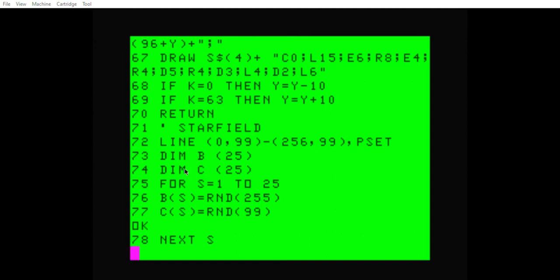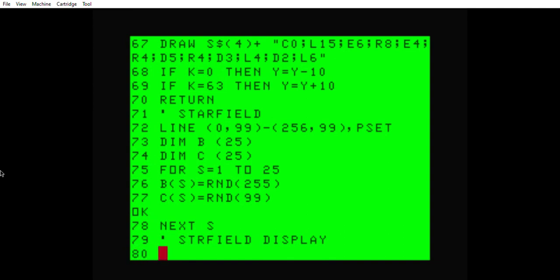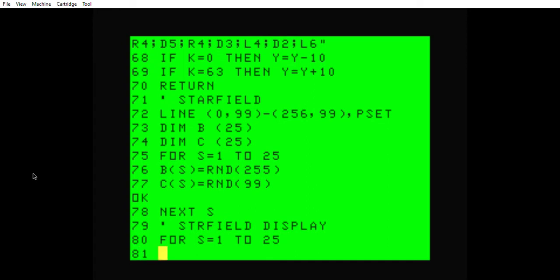Alright, so line 79 is going to be our star field display, and it's going to be basically the same thing. We're going to put 4s equals 1 to 25, and then 81 is going to be set, and this is going to get a little bit ugly here, but it won't be too bad.